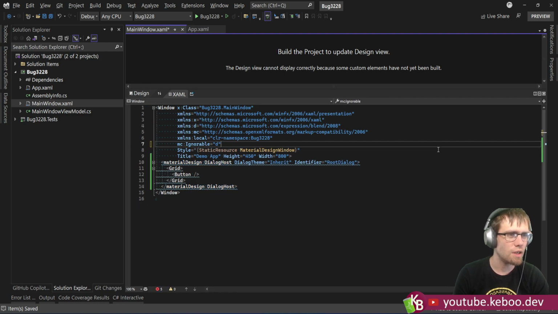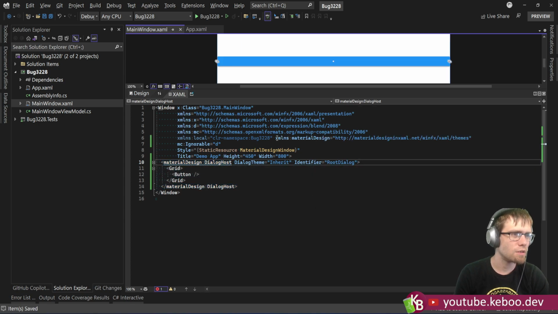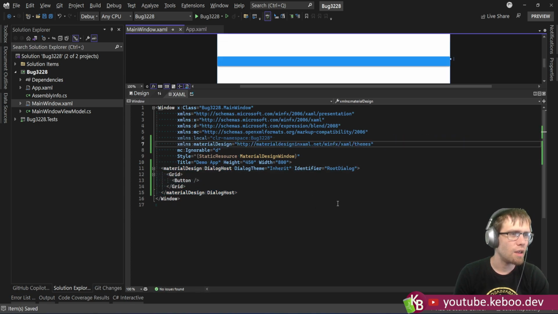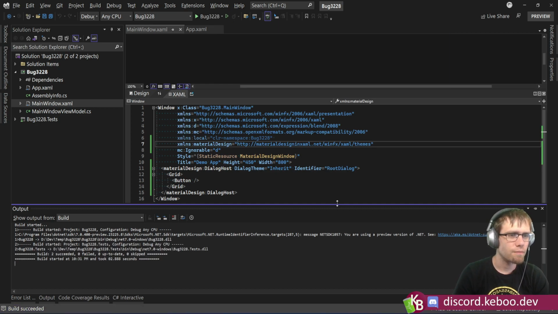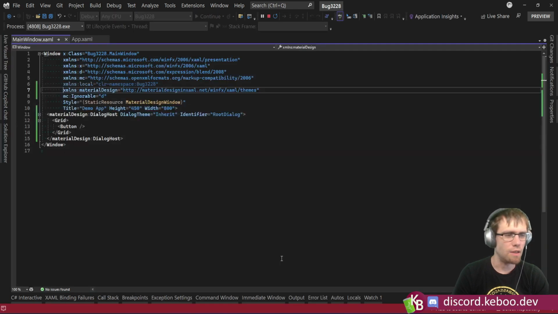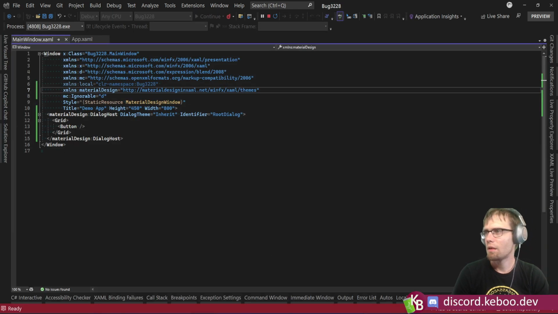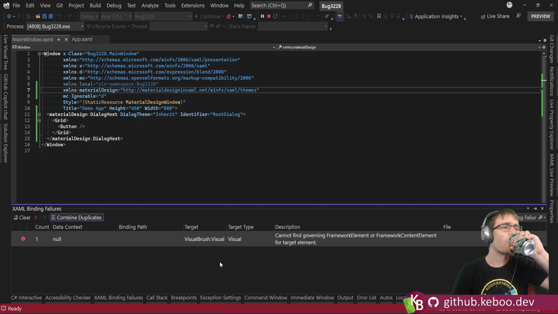They don't do design time context. We need to include the namespace. And that's all she wrote. Okay, so now in theory, when I fire this up, I get a binding error. One binding error, look at that. Cannot find... Well, the good news is it does in fact reproduce.